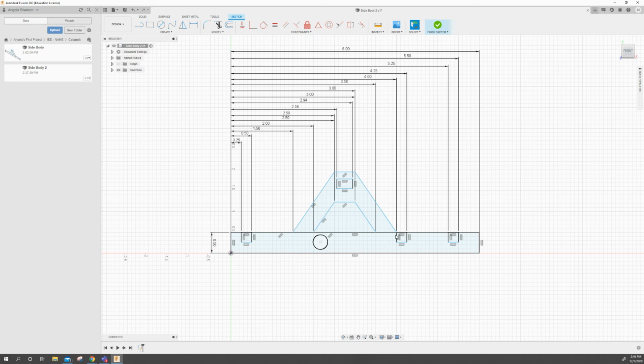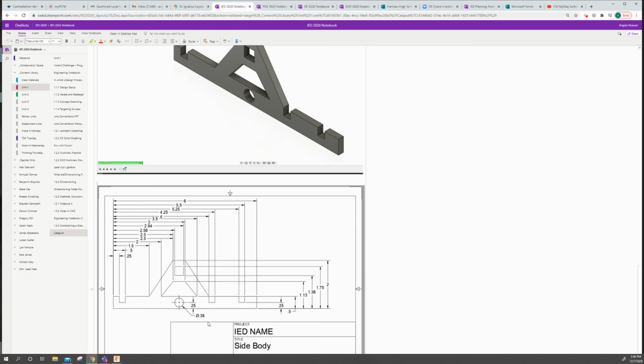Now notice a lot of my rectangle is turning black. All of the black lines are fully constrained. The blue lines are still mobile, so we need to get those fixed up. I'm going to delete this dimension over here, and I'm going to place it on the right side so that my dimensioning can match the dimensioning over here a little better.